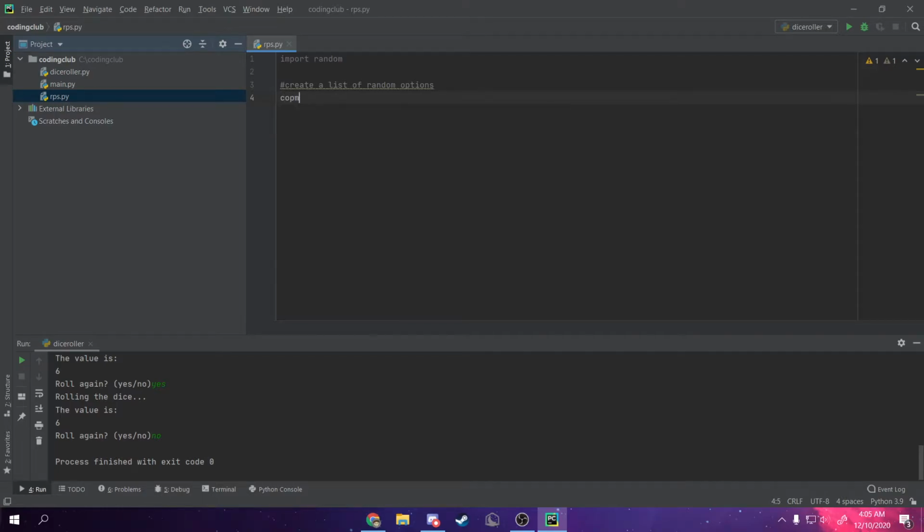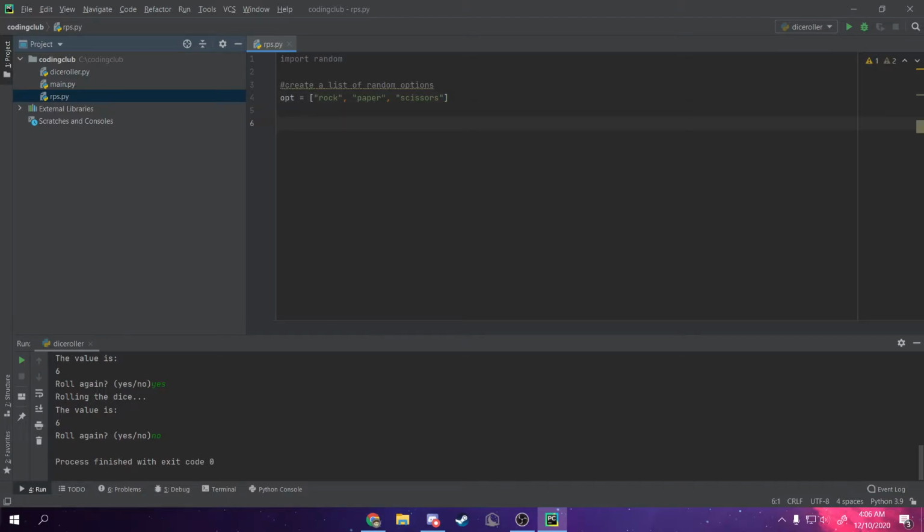Let's just name it opt for options. So opt equals three options: rock, paper, and scissors.